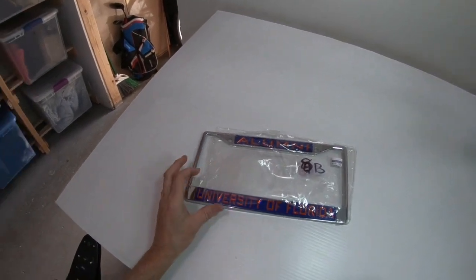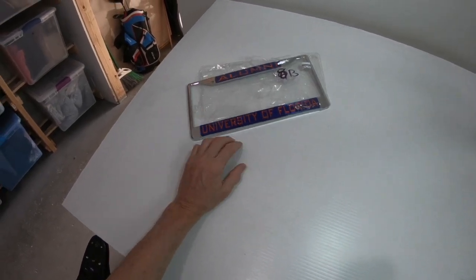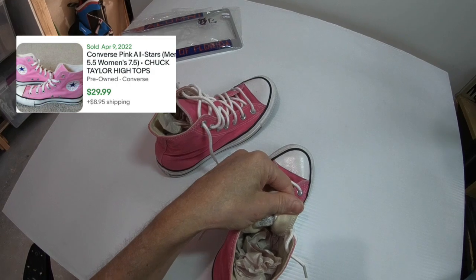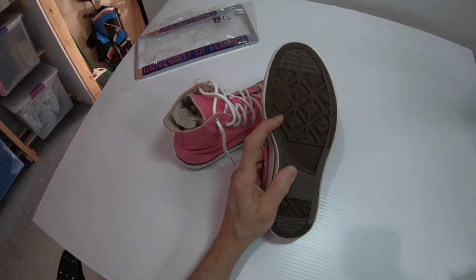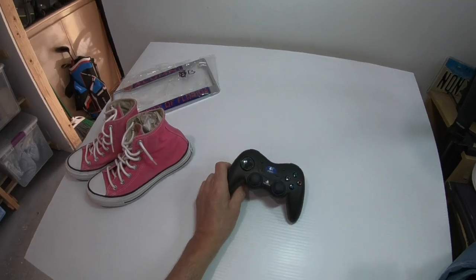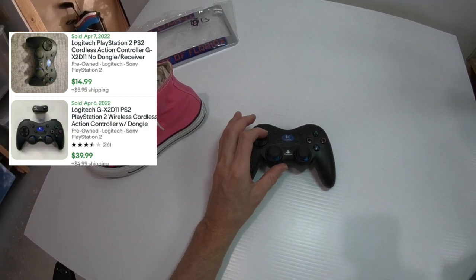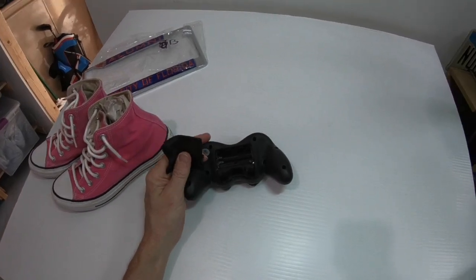I found a few hard goods today. First is a University of Florida alumni item — the wrapper broke but I believe it's new and never used, perfect condition. Probably only $10–$15 on that. I also found a pair of Converse Chuck Taylor All Stars in pink, made in Vietnam but in great condition. Converse and Vans you never really see with worn-out soles, so as long as they're clean and in good condition — especially in a good colorway like pink — worth picking up. Finally, a Logitech PlayStation remote that just needs a little clean. The thumbsticks which get worn are good, all the buttons have a nice spring to them, and in the back the battery compartment has no corrosion.